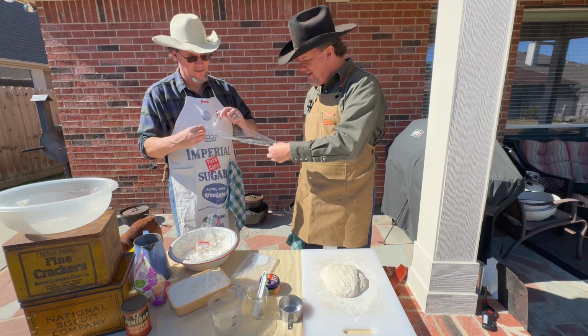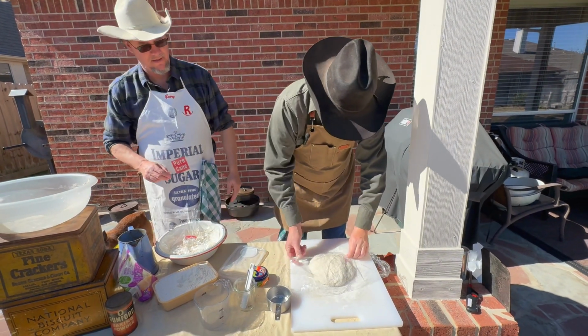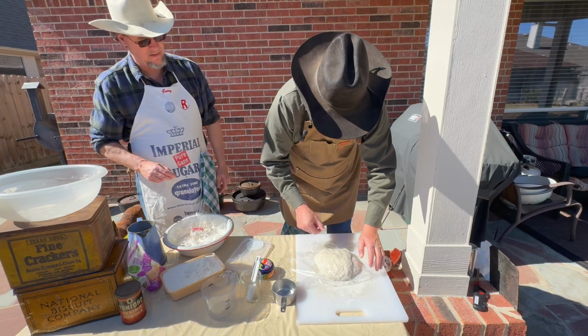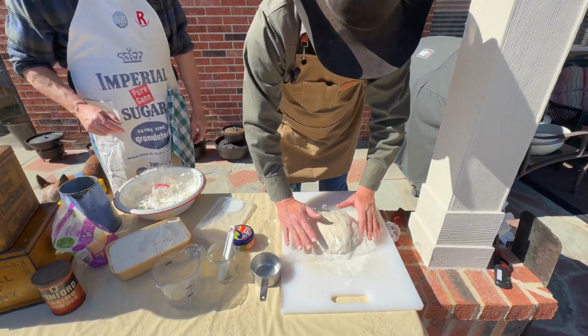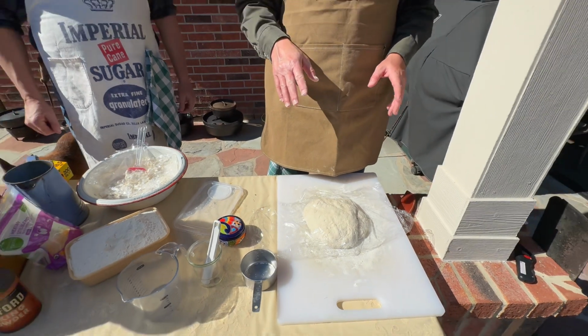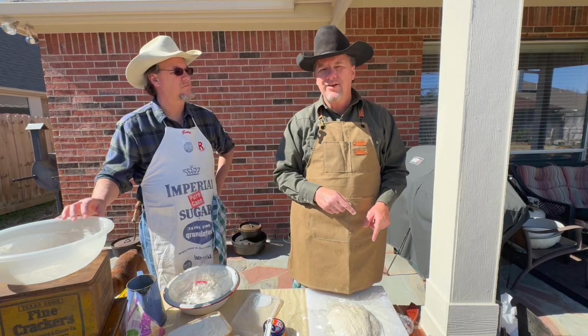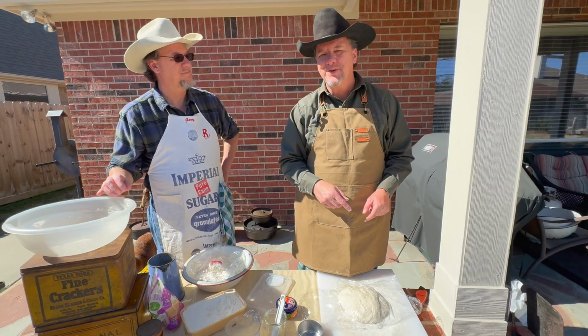I watch the cooking shows and they know how to do this, but I've never been able to do it. We're going to cover it with plastic wrap, and we are going to let this sit in the shade for another 2 hours and let it rise. We want it double the size or close to double, and then once it's done, we'll come back and we'll put it in the Dutch oven and show you how we bake it. So we'll be back.